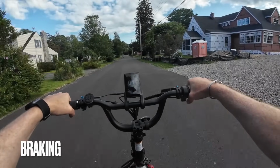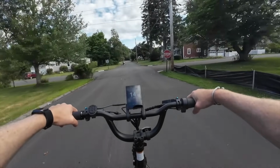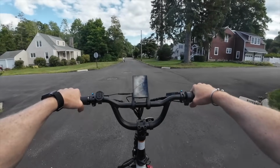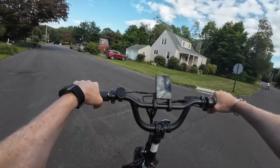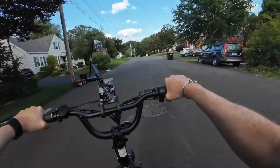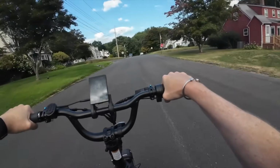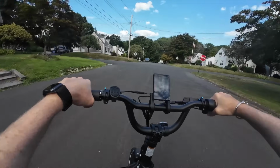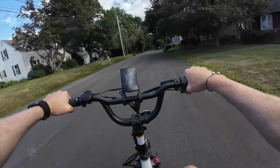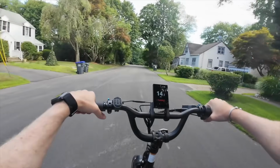Let's try a little brake test here. Nice, very responsive with those Star Union brakes here. Hydraulics, of course. Very responsive cornering here. Nice. I mean, it's kind of fun once you get used to it.